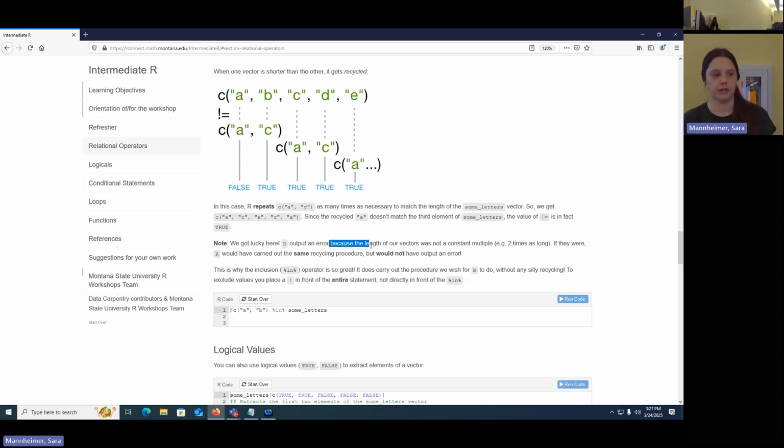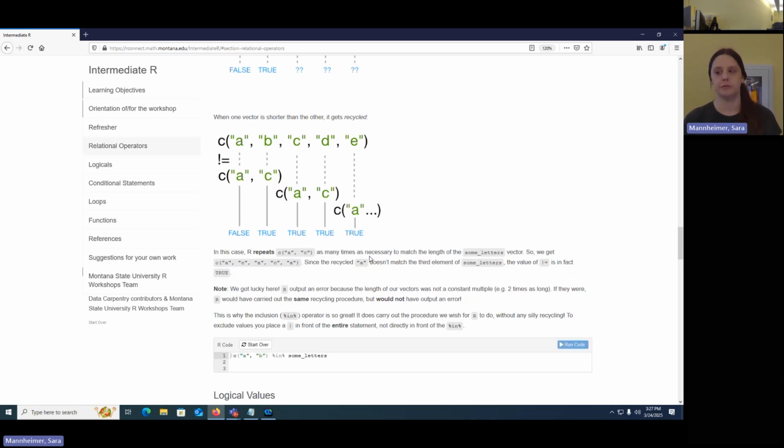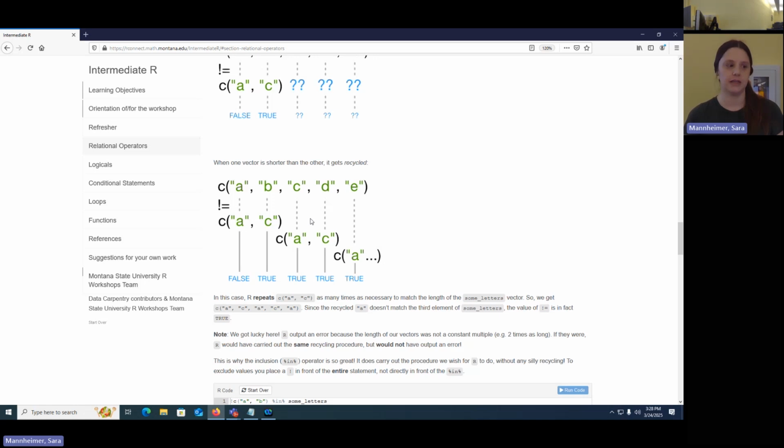And then there's a note in here too, because we got lucky in this case. It gave us the warning that they're not the same length, but more specifically that the longer length is not a multiple of the shorter. It's saying we needed 2.5 of these second vectors to equal the same length. That's what the warning's about. If this was 6 long and we had 3, so we needed to repeat this 3 times, it can recycle that an exact number of times, so that's fine. It wouldn't actually give you a warning, and it would just give you output. So that's where you might miss this.